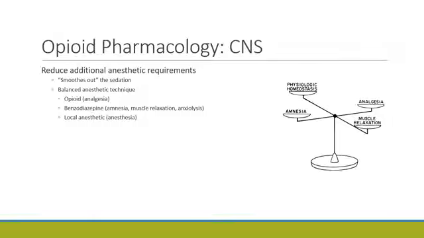And what I mean by that, I've talked about it before, is where we administer a variety of different medications that all have different activity. By combining them all together, we're able to provide this balanced anesthetic technique where we give a little bit of an opioid agonist, maybe a little bit of a benzodiazepine, and then we add in our local anesthetic, and that allows us to effectively provide a good, stable sedation for a patient. The opioid agonist is there for the analgesia. The local anesthetic is there to further take away any sort of surgical stimulation.